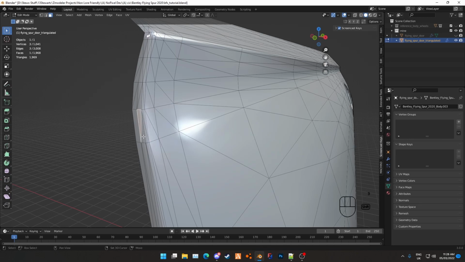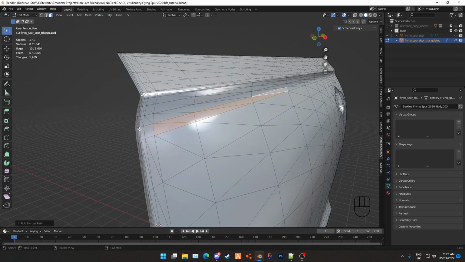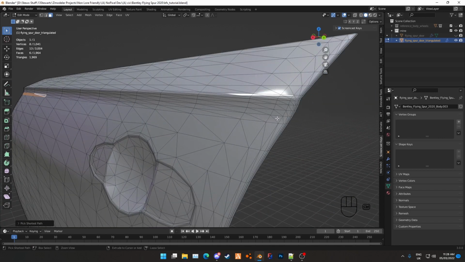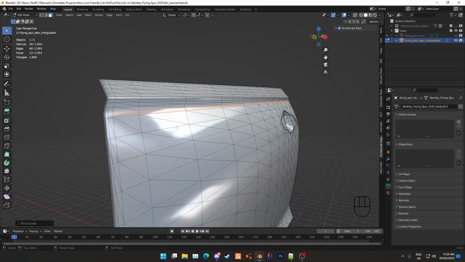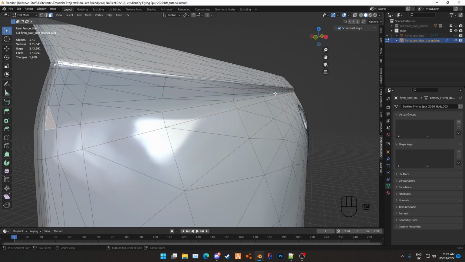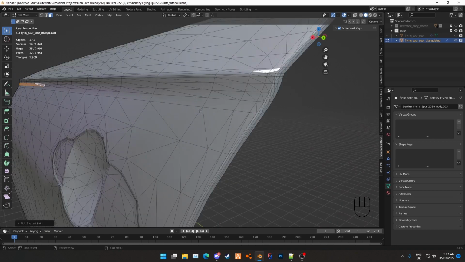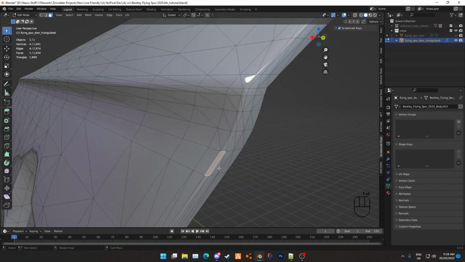Now what you can do is select these and convert them one by one. Or what I generally do is I'll select just a single loop like this, all the way up until it gets fairly dense, and then convert that tris to quads. Generally that works without fail, but obviously you need to keep an eye on it to make sure it's working as intended. So we're going to do the same with this one. And you never really want to do a whole big loop at a time. So for example, going vertical, I don't really recommend with converting to quads, because that is where it's most likely to cause issues, where it gets really dense usually.